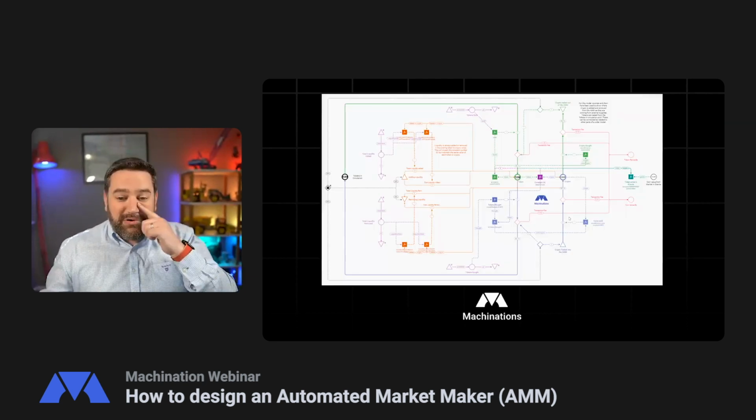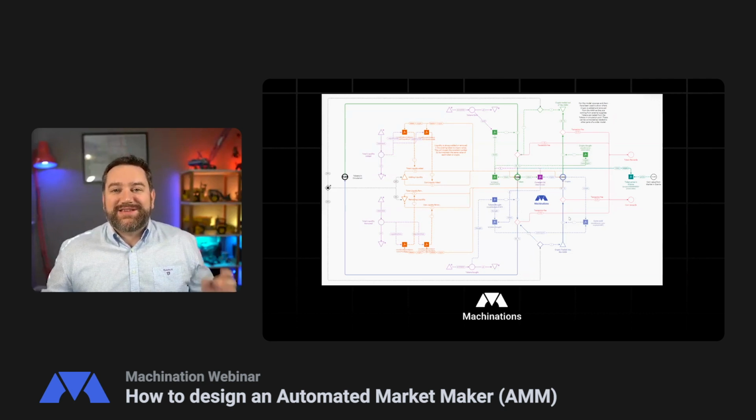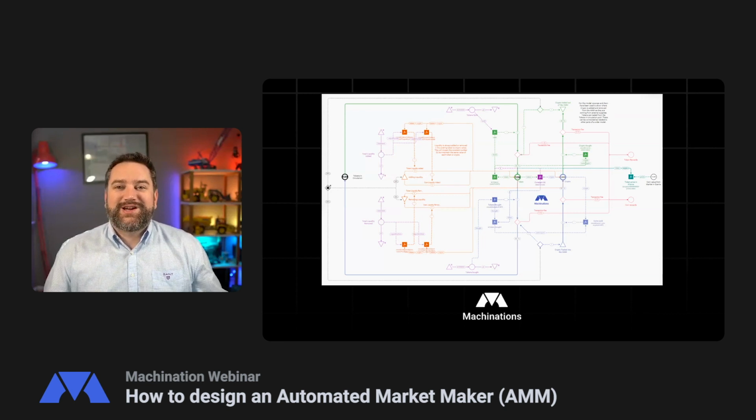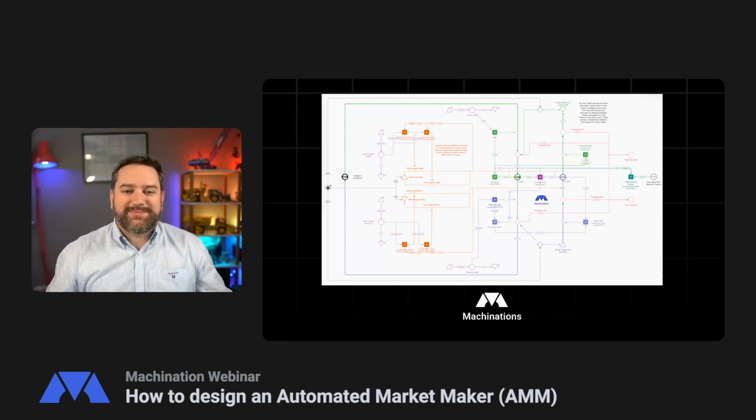And this is the endpoint we're going to get to today. I'm going to show you this first just because it might look intimidating, but as we walk through the model, you're actually going to find it's very simple. AMMs are one of these very simple things, but they can be quite complicated at the same time. So by the time we finish today, you'll be able to build this model.